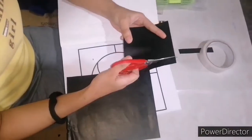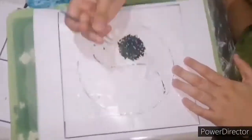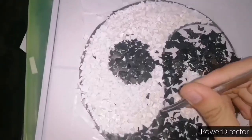Starting my activity, I already prepared my materials so that it is easy to create my masterpiece. I created a pattern. After that, I cut the black colored paper. Next, I turned into pieces the three eggs that I have in this house. We are already halfway to creating a great masterpiece.